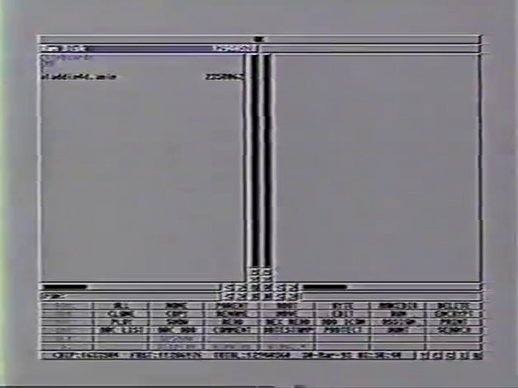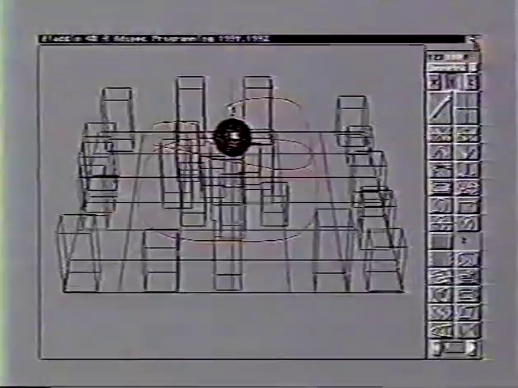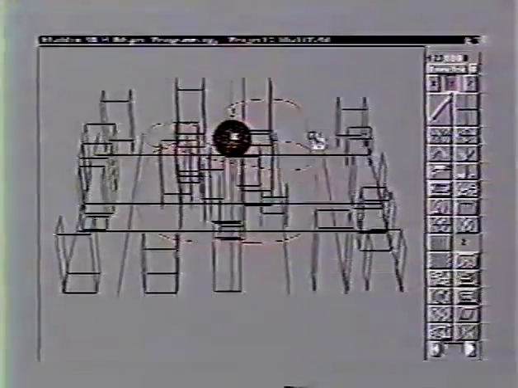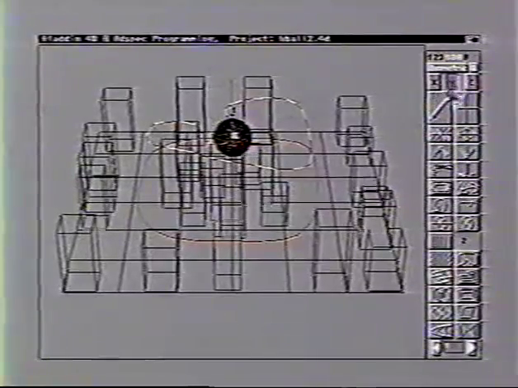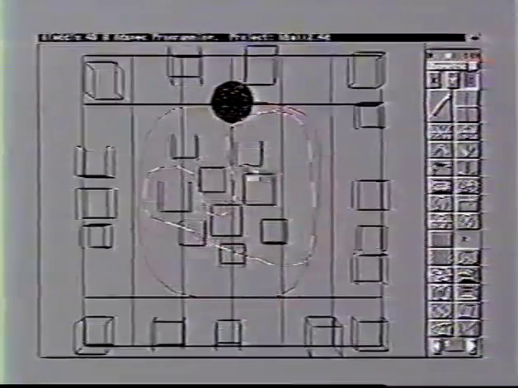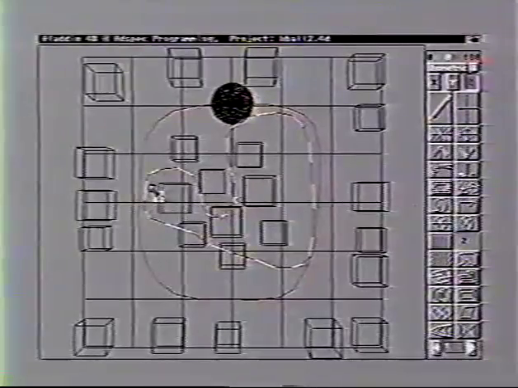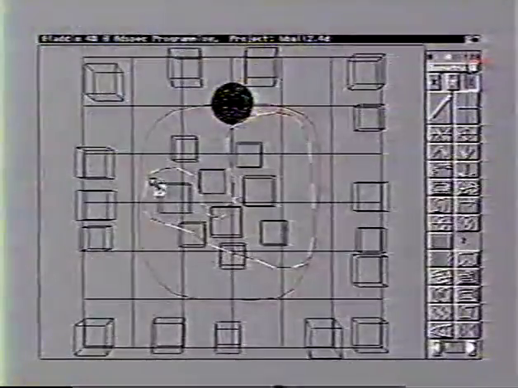Display, by the way, is public domain and is quite nice. I'm going to go ahead and quit Directory Opus, go back to the program here, and this is the path that the camera is running around on. This is the area here. If I go to the flat view in the Z, you can see this is the area where it's getting much too close. So I can either alter this if I want to, or I can have the camera start at a different position on the path.